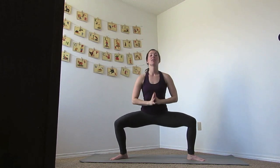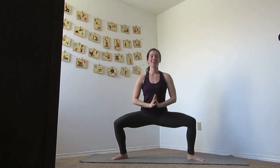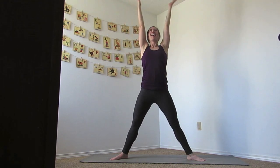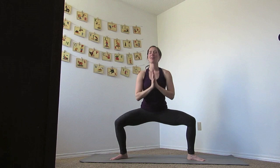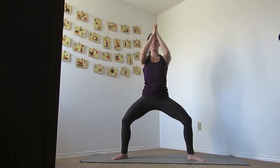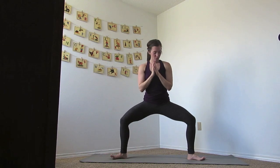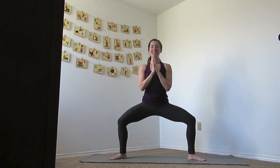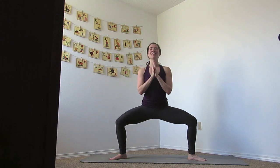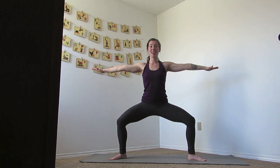Move with that breath. Inhale, exhale, inhale, exhale. Let's do that three more times — breathing in and out. Good work, two, one. On this last one, as you lower, stay low here. Take a peek at those feet, you can wiggle your toes a little bit, sinking into your heels. Let's reach our arms out.